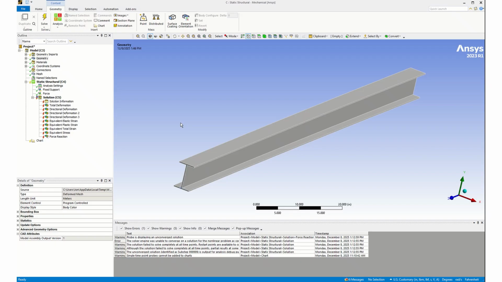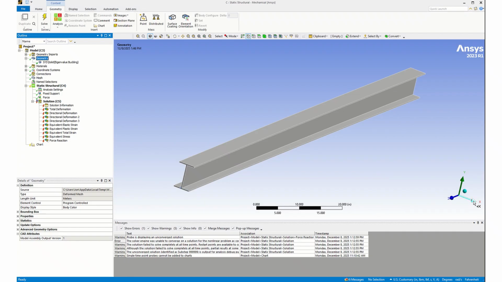So after opening mechanical for this portion of the model, we can see that geometry imports has a lightning bolt on it. That'll be okay because our geometry has a green check mark, and we don't need to do anything with this lightning bolt. We bring in our geometry and we can see that it's using the eigenvalue buckling deformed geometry.